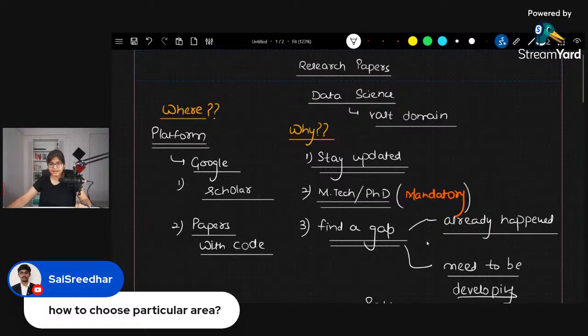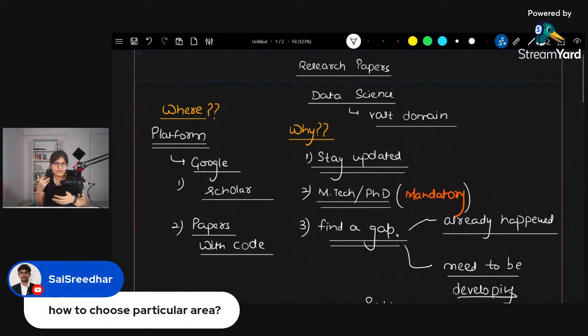How to choose a particular area, so it really depends. There are so many domains we have in data science problems, right? So I would suggest, as the initial phase, try to explore as many as you can, and once you have been in the industry for maybe 2, 3, 4 years and are able to get a gist of all the things, then try to see which particular field interests you, healthcare, finance, or any other domain. Accordingly, you can decide. That's why, take a gist of everything.